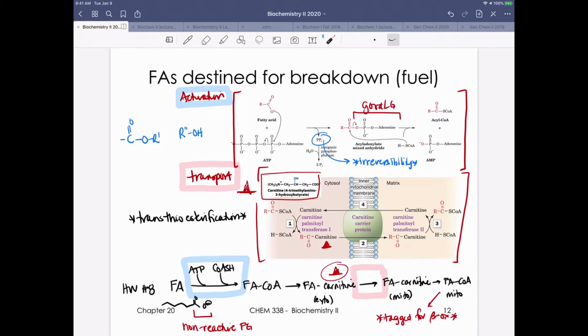So again, this is just summarizing that as part of one of your homework questions. We take our fatty acid, we need to have some money, and then CoA come in. We're going to generate a fatty acyl-CoA there. We get fatty acyl-CoA to put on its carnitine hat so that it can pass through this carnitine carrier protein and become a carnitine hat-wearing fatty acid in the mitochondria. We do another trans-thioesterification reaction to take that hat off. And now we've got a fatty acyl-CoA that's in our mitochondria that is basically now ready to undergo beta oxidation.